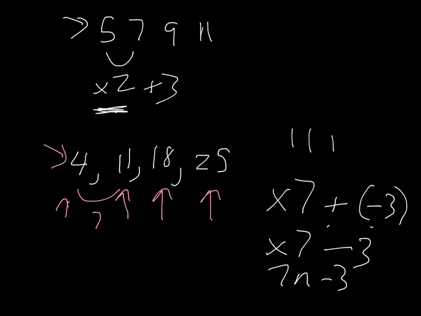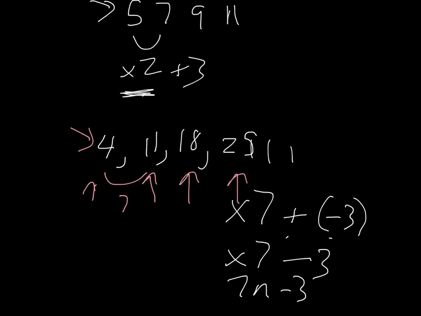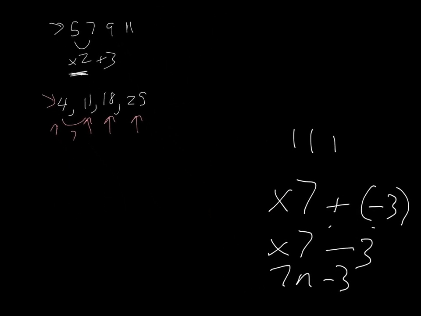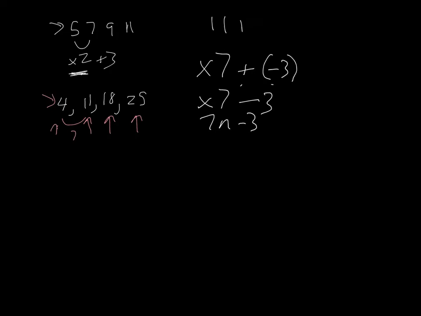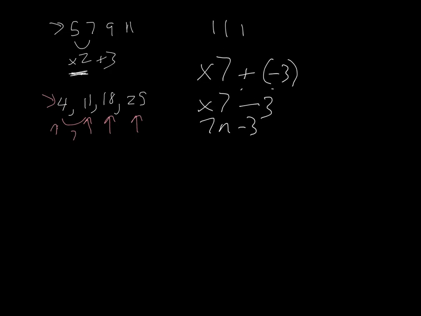But when you're working with something like this, please keep that in mind. If it doesn't seem like it's going to work because the constant is bigger than the first term, then you know your constant's going to be negative. Sorry, I misspoke for a second. If your multiplier is bigger than your first term, then you know your constant is likely going to be negative.